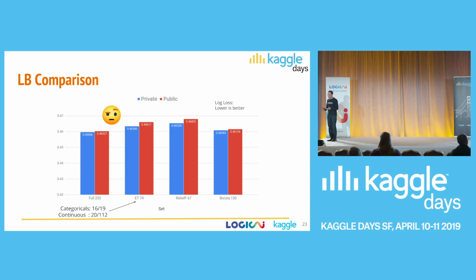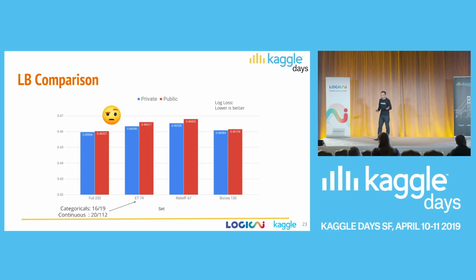So here are the results. I did public and private scores for these competitions. And you might notice something a little bit off, because I've been talking about how amazing feature selection is and how it can help you, and then I show you a plot where you can actually drop your performance by using feature selection. So that's kind of, okay, what's happening here, right? This is log loss, so lower is better. And you can see the first plot, which is the full feature set, actually performs slightly better.